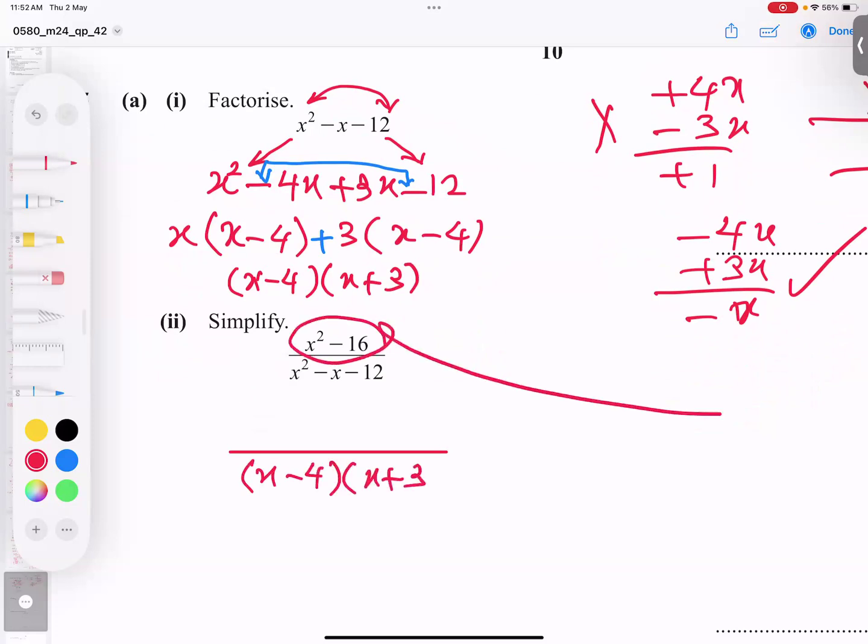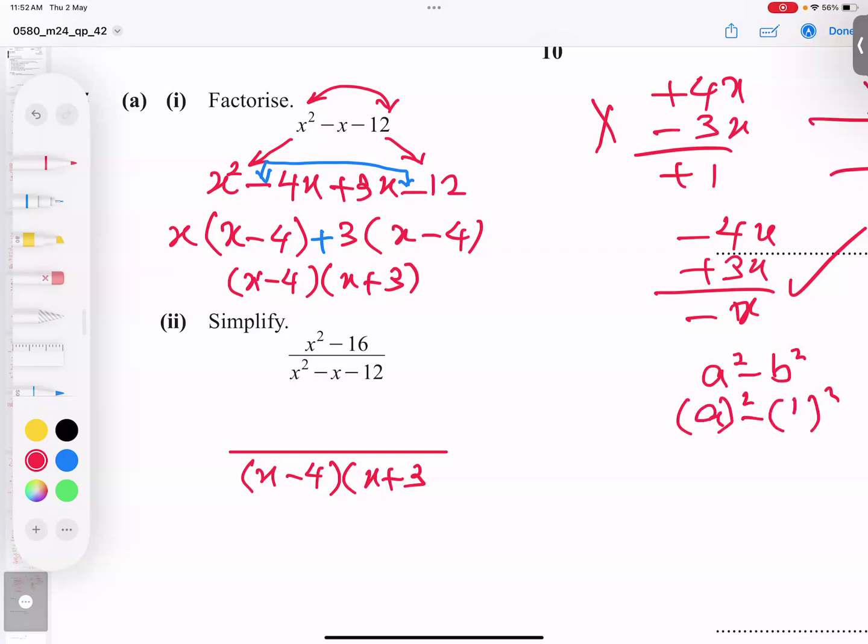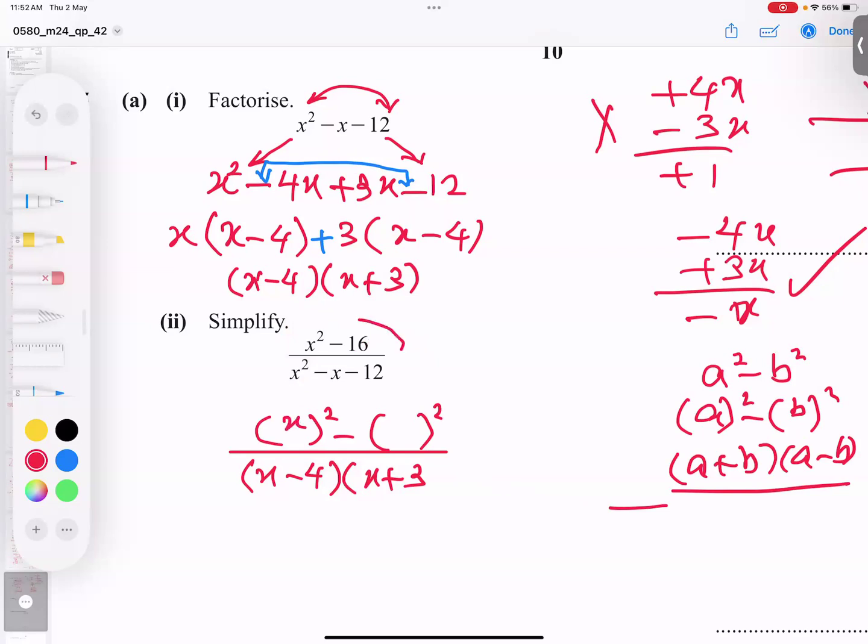But the upper part is applicable to the formula a squared minus b squared. Square of what value? Square of what value? a and b. The numbers in the brackets: one time add and one time subtract. Apply the same property here. Square of two numbers: x comes here, and what number gives you the square? So 4. And now these two values in the bracket, one time plus, one time minus.